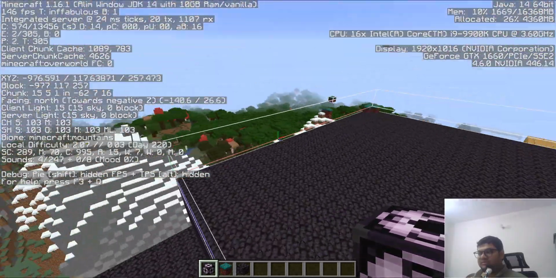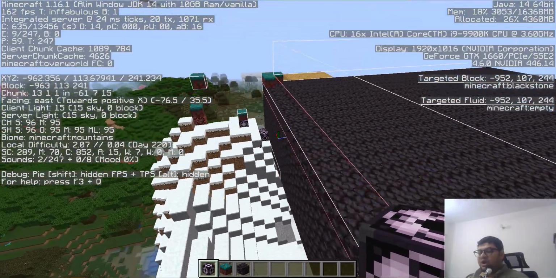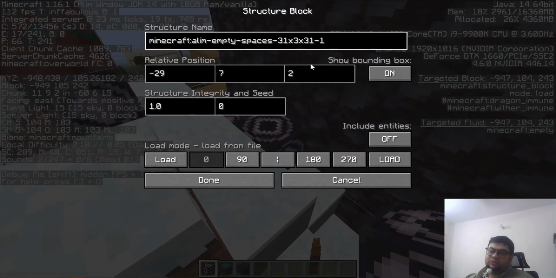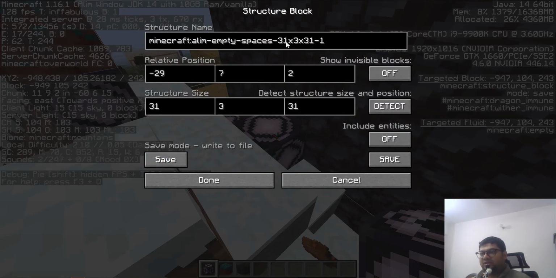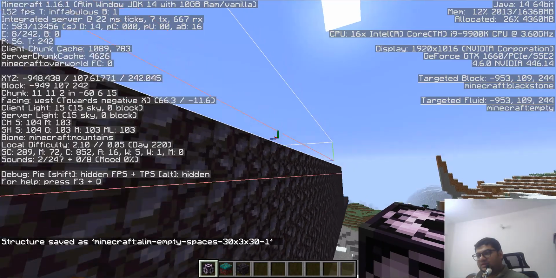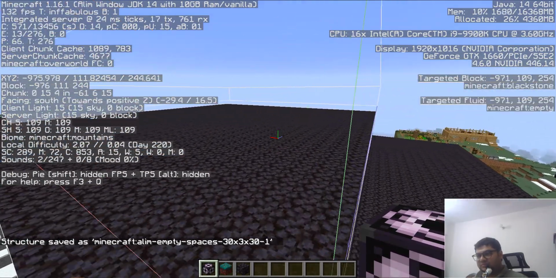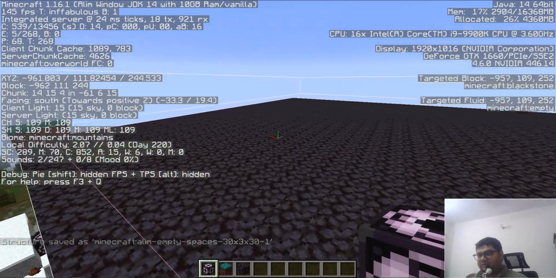This is very odd because I need to go 2 blocks inside in both directions. I made a mistake in here. Probably 30 cross 30 would be the right choice. So how to make a 30 cross 30 in here? Because it's up in the air, I could just say 30 cross 30, and then I could say 30 cross 30, and that would make more sense. If I go in this direction, I will have this.